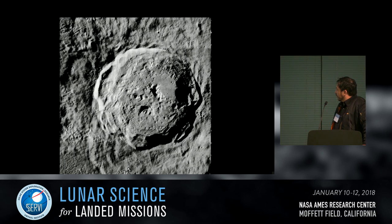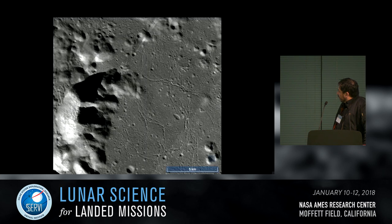All right, so this is Philolaus with a vertical view looking down. North is to the upper left. The next slide that I'm going to show you is essentially what's in the box. You're going to have to rotate it downwards to the right, and then you'll see the area covered in the next slide. So we have here the eastern peak, along with the relatively smooth floor of the crater. But you notice immediately there's a network of winding, meandering grooves or channels. And of course, these would normally be described as sinuous rills on the moon.